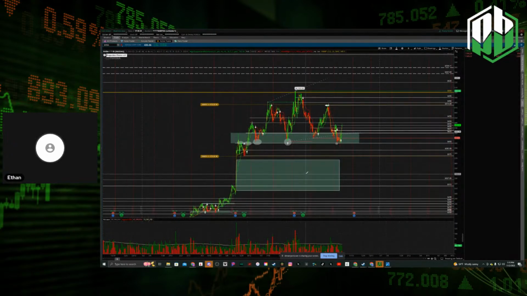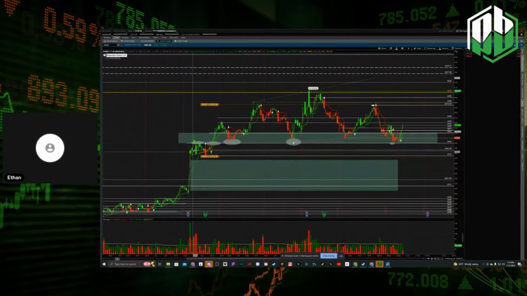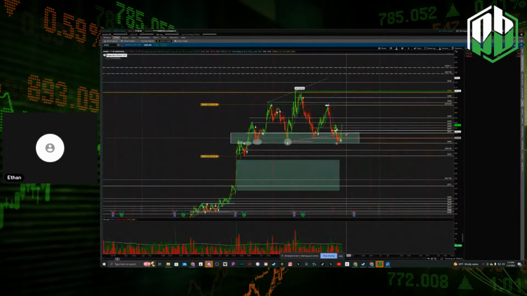This box here is actually not a supply and demand zone. This is just so I can see where the gap is from that old earnings run up. If price ever does come down in here, you guys can see that I have an alert sitting right here, so I am on top of it if I'm not watching one day and we come down into this gap. So disregard this one as supply and demand, but this one is a key one and it's respected very, very well. Are there any questions on that?